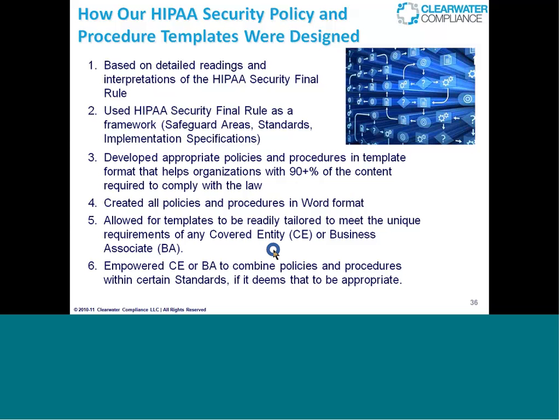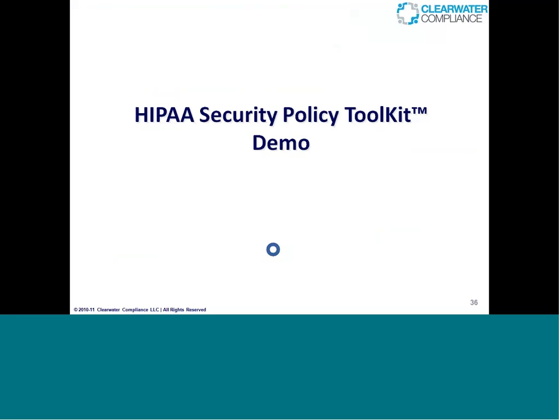What we've attempted to do is create them in such a way that it empowers the covered entity or the VA to combine them together. If the number 53 looks to be too overwhelming, they are structured in a way that matches that taxonomy I described before of an area, a standard, and an implementation specification. So if you want to collapse together the policies and procedures of 3 or 4 implementation specs underneath a standard, that's your prerogative, and you can do that. We've designed them in a way for that to be done.